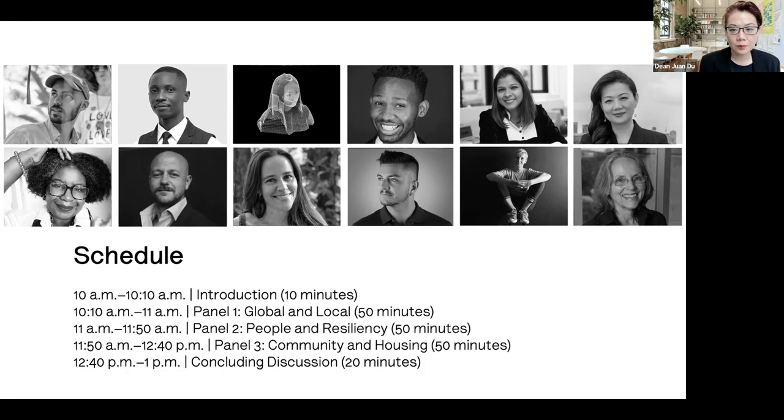We're very glad to be joined by professionals, policymakers, academics, and activists. We welcome our speakers from New York, Mumbai, Rio, Johannesburg, Kumasi, and Sydney. Each panel is also joined by a local speaker from Toronto who help us remember that for research, design, and policies concerning communities, they all must be grounded in the specificities of localized places and people. Design for resilient communities require interdisciplinary approaches to articulate these cross-sectorial issues, as well as informed co-design partnerships to achieve community-driven solutions. So let's get started with our first panel.